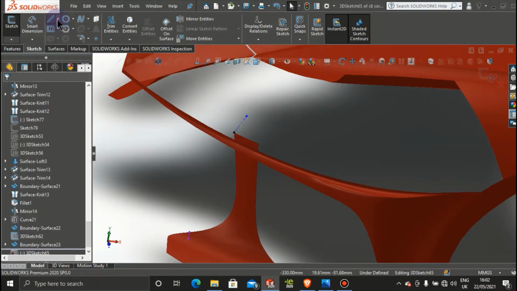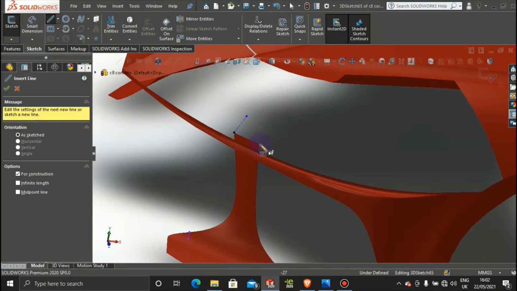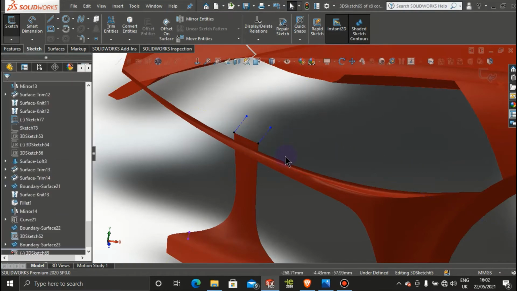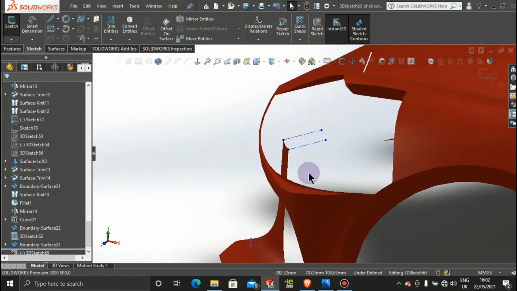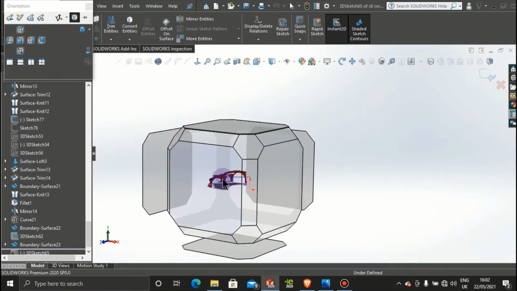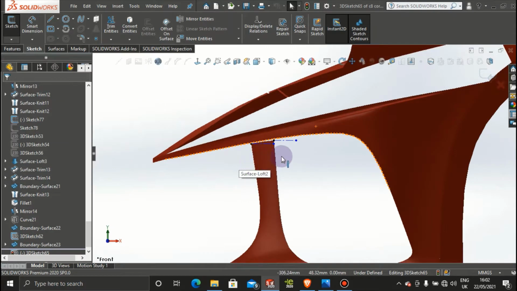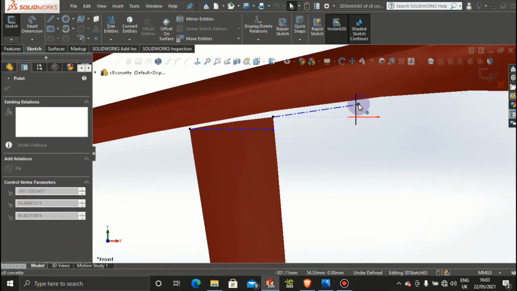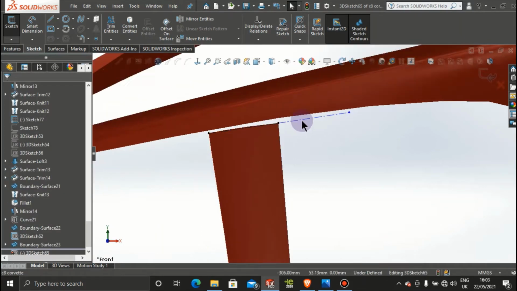All right, and then let's grab another one, get onto the edge and pull it out there. Okay, so now we are kind of perpendicular to that one. All right, so let's press spacebar and then jump to this section here. And I just want to make sure that we are straight with this line here. Something like that.